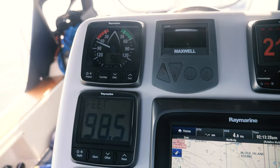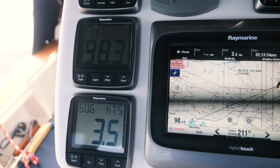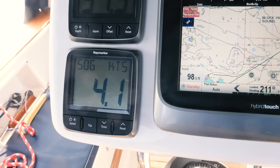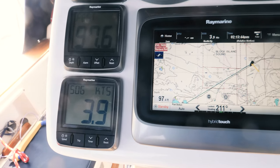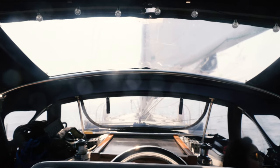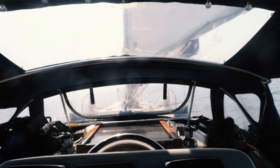We are sailing back to Montauk. Right now it's spiking up to 10, but we're averaging about 8 knots of wind and about 4 knots over ground. So doing pretty well with the wind. For once, we don't have a rush to get anywhere before nightfall, so we are just taking it nice and slow. We've got the sails up and are just taking a bit of a rest today, enjoying the nice little sail.